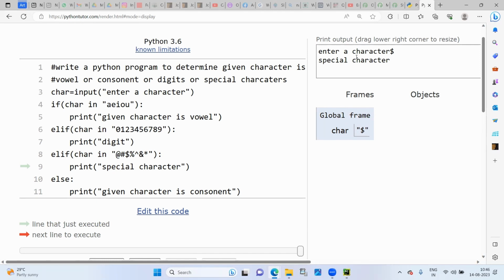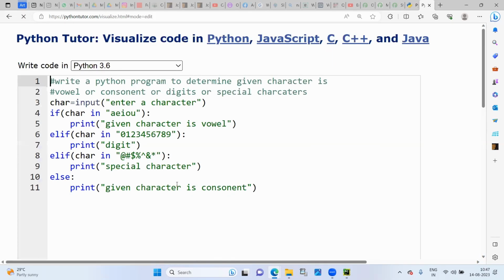Am I clear? So now I have demonstrated all the conditional statements: when to apply if, when to apply if-else, when to apply if and else parts. If and else is used where n number of possible conditions can be satisfied. Let's suppose I take another program. What is that?